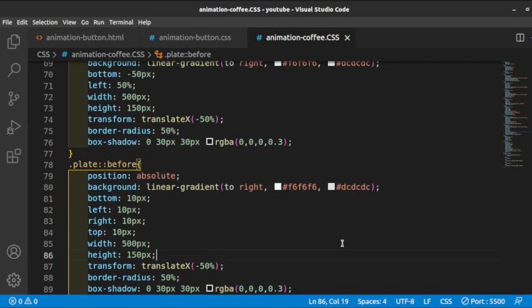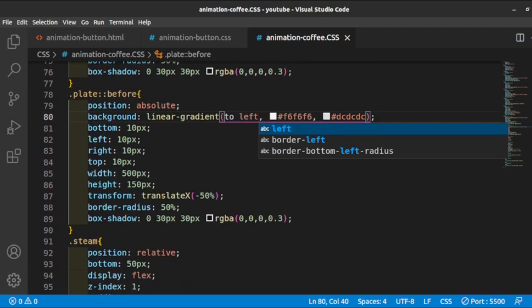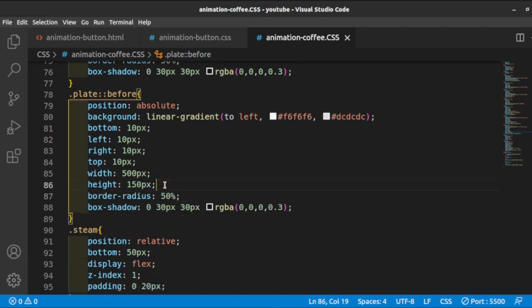So the colors can remain the same, but we want this gradient towards the left, such that we assume it was coming from the right hand side. We don't need to rotate or translate anything because the plate is already seated there and structured. I think before you come to the area of the plate, that is what we are targeting. We don't need to add this much shadow.